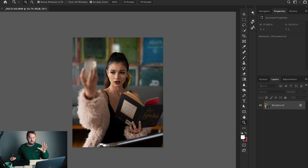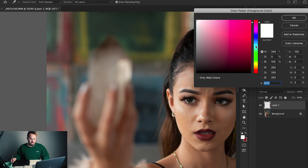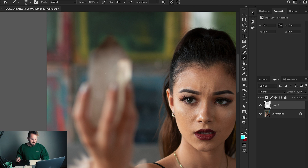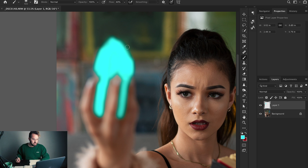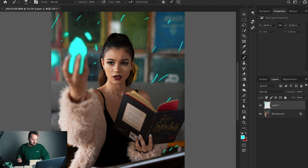Nothing's really been changed on this photo yet besides a little 4x5 crop for Instagram. I'm going to make a new layer and draw on top of it to see if my idea is going to work out. I want to add some movement to the rock by throwing in little rocks around it and making it glow so it looks like she's casting a spell — because down in the bottom right corner it says 'The Book of Spells.' I'm also going to add some flying specs for movement. Basically I'm going to do some Harry Potter stuff.